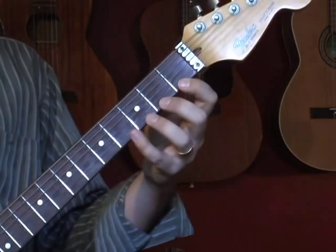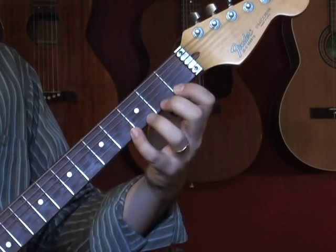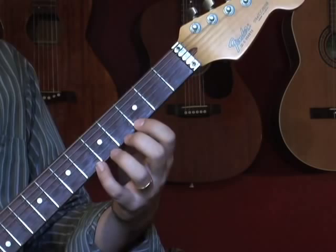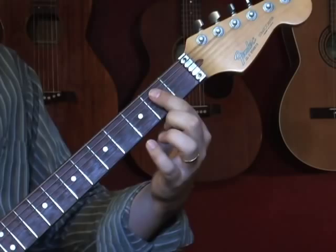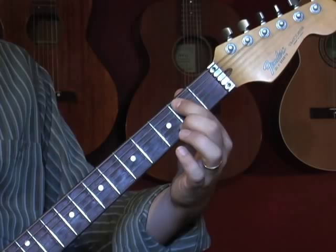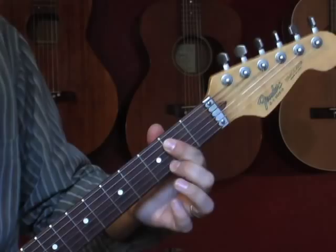Okay, the more shifting you do, the more awkward your playing is. So I would like to play all my notes without shifting. Every time I shift, you create a break in the music. Shifting is not so good. A lot of players just want to play with one finger all the time. It creates a very awkward and jerky motion, and the sound is really broken and disconnected. So you don't want to play the first riff in the tune and go shift, shift, shift, shift. Notice how much my thumb and my first finger keep jumping.